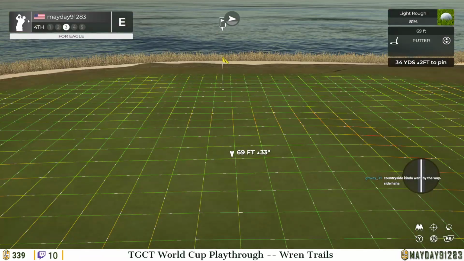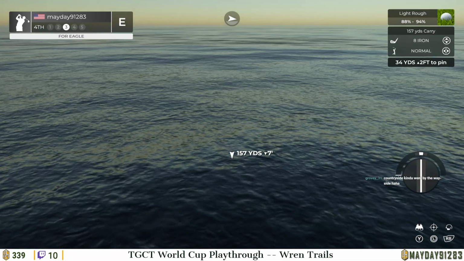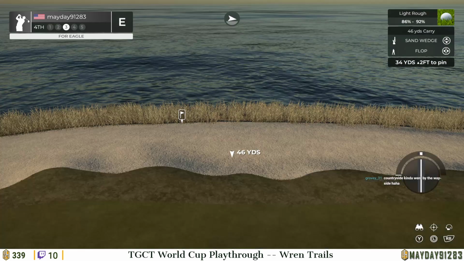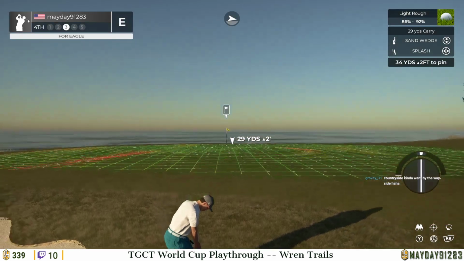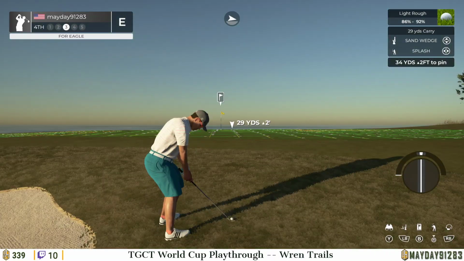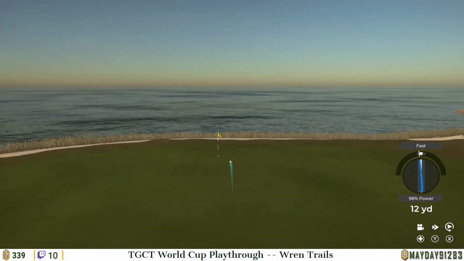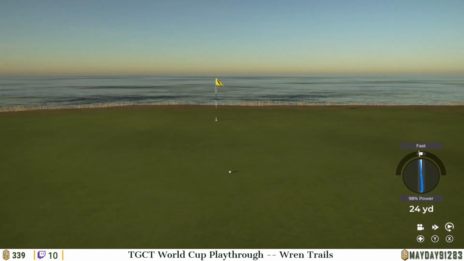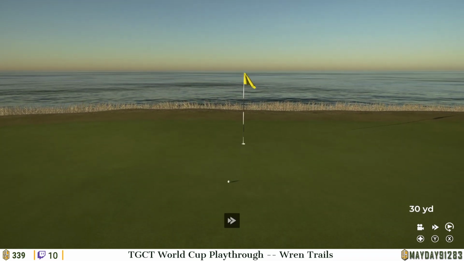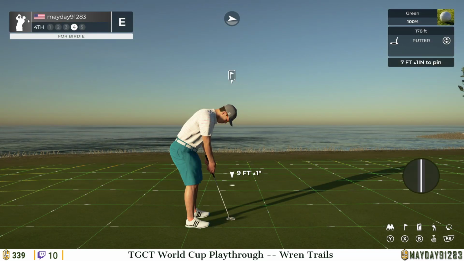Where do we want to land this? Oh, no, we don't want to play there. That's what we want. Just land it on this little slope and let it feed down. That's the plan. Or do that and not even get it there. Actually, that will run out. Could have been a little further, but it's okay.